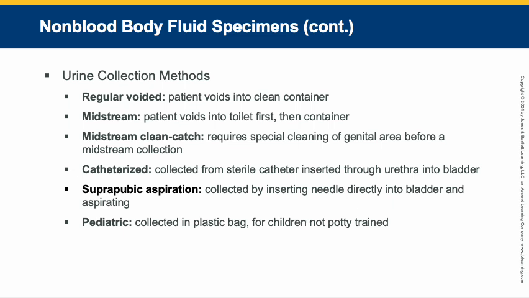Okay, another kind is the midstream clean catch specimen. So you're going to collect it the same way. Start the stream, get in there and catch it, and then the rest of it goes in the toilet. But there is a step you do first for a clean catch. Usually you're collecting this one if they suspect that you have a urinary tract infection, and they might go ahead then and send that specimen for culture and sensitivity. That means it goes to micro to grow out the organism that is causing the infection and do antibiotic susceptibility testing. So you're going to need the same things, like you're going to need it free of any contaminating matter.